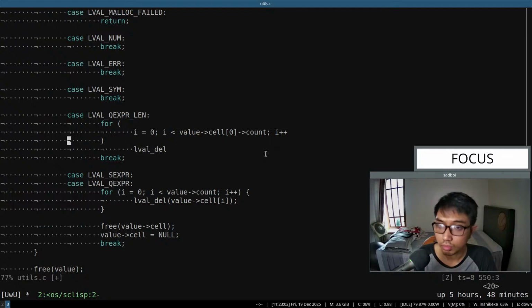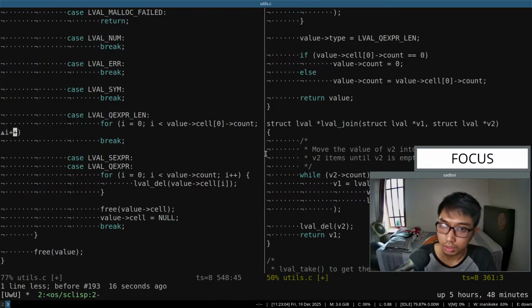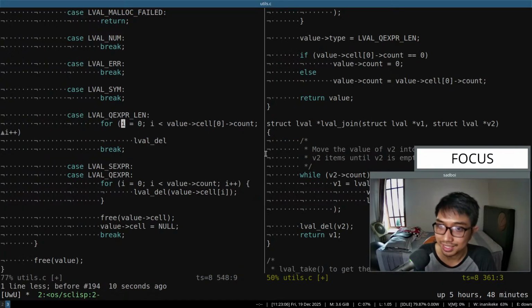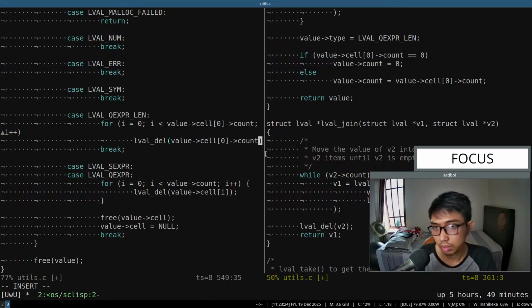It's still too long. Alpha tail value cell count.